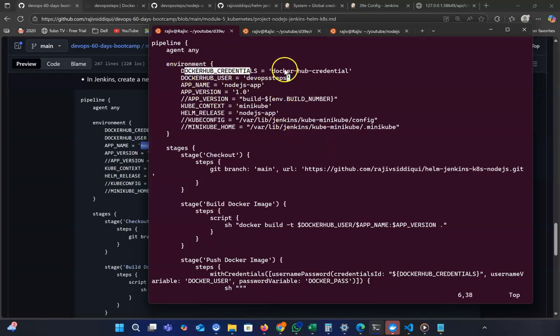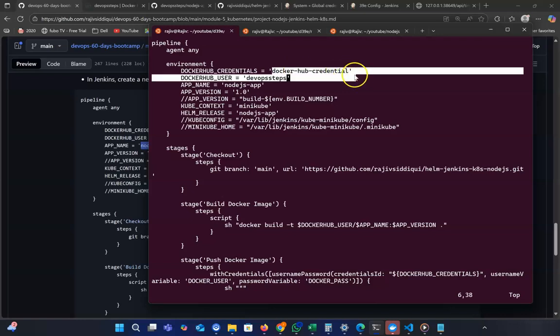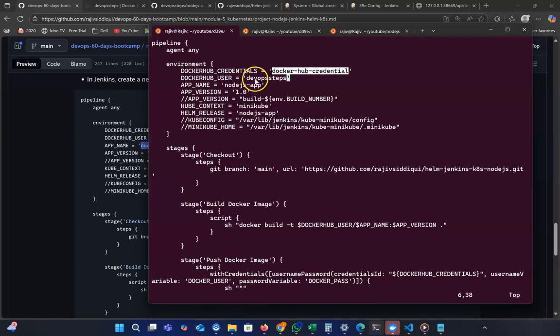This Docker credential is in this location in my Jenkins. I have already created credentials, Docker app username, and application name, app name. I use a variable Node.js app, and app version is there. This way basically I use another way, like if you want to give your image name the build number, then you can use this way. And I just commented that one out. In the kube context I use minikube Helm release. Make sure what your release name is. So here the release name is Node.js app, and when you Docker push the image, everywhere you need to use the same name, Node.js app. And in our variable file I think we use a different name.